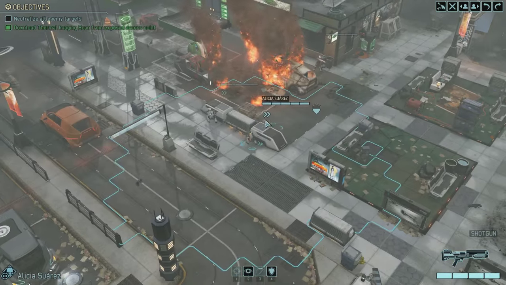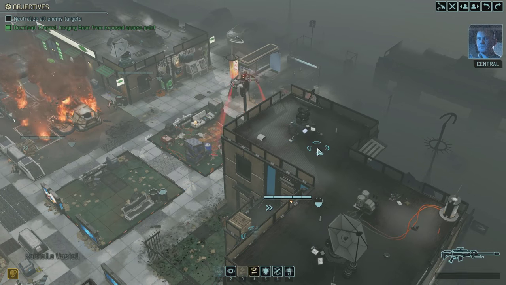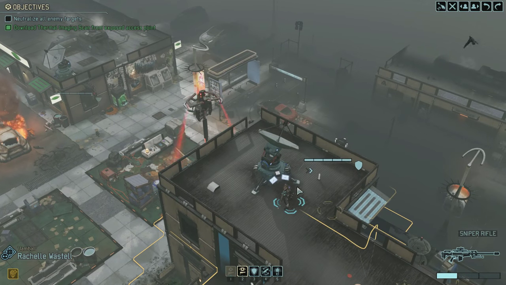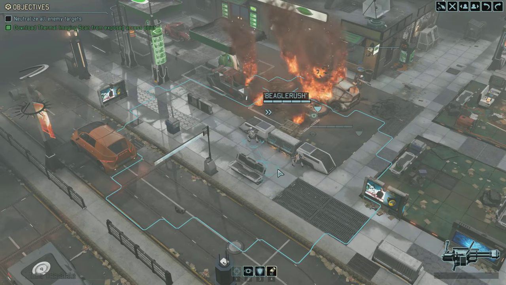I'm in. Okay, so we're gonna hold. Confirm successful acquisition of the Advent files. Eliminate any remaining hostiles in the area. The Advent files, like the X-Files. Jamball's gonna move up and take a flanking position. Reload. Recovering ya. Ready to go.